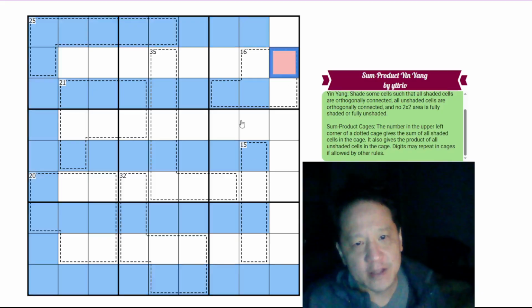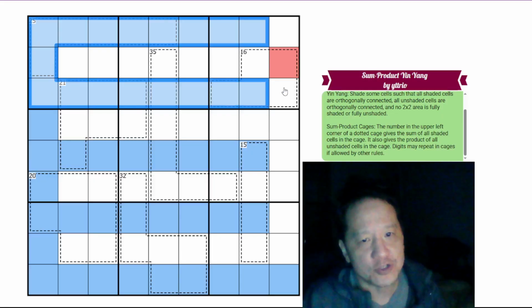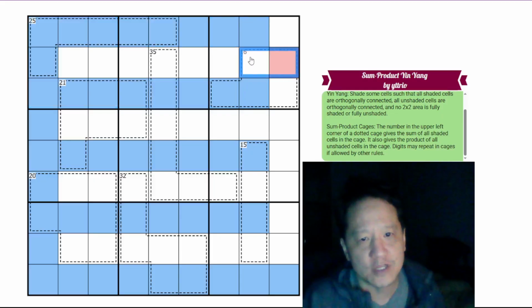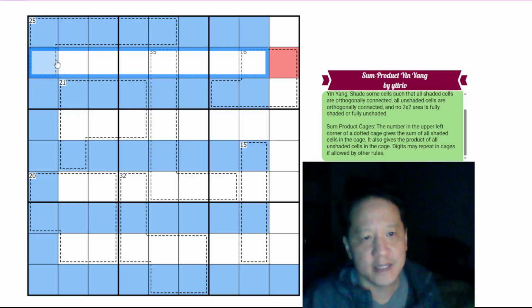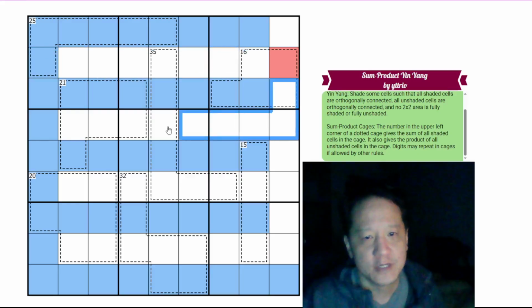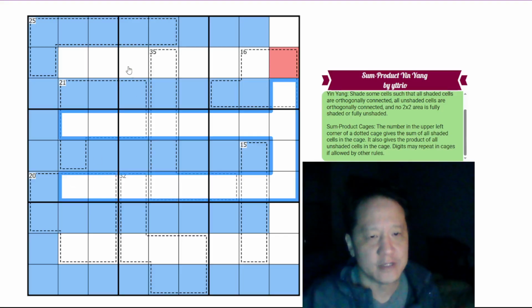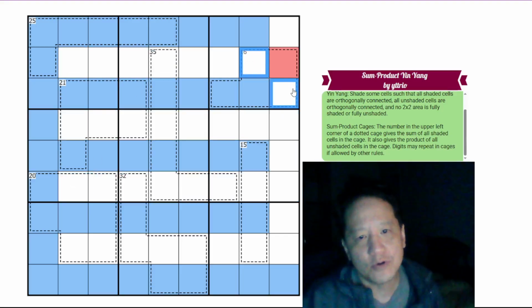This is not a valid example of a shading if we add this as a shaded cell, because to get from this cell to any other cell in the shaded region, you have to go through a corner or you have to go to the other region, and that's not allowed. Same with the unshaded cells here too, right? These cannot get from this part to any of these cells because you would have to go through either a corner or go through the shaded region to get to the other cells through an edge.